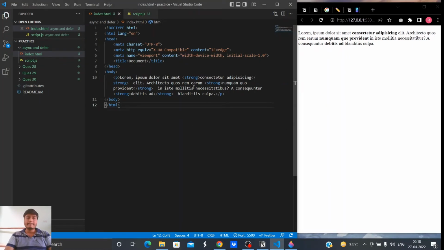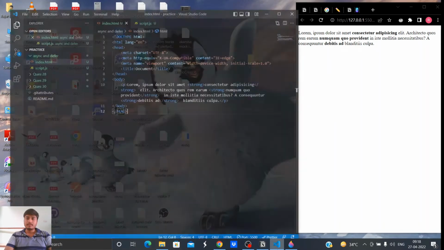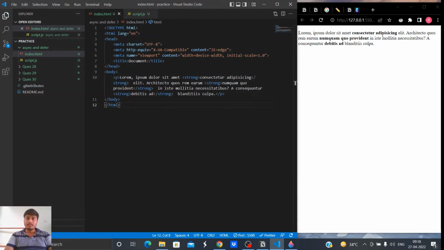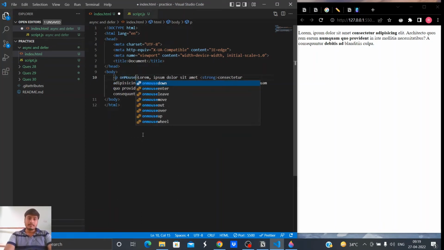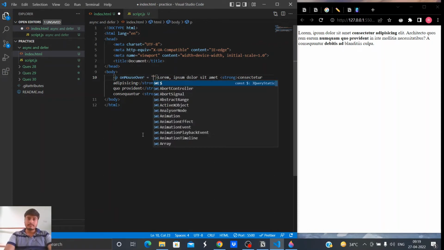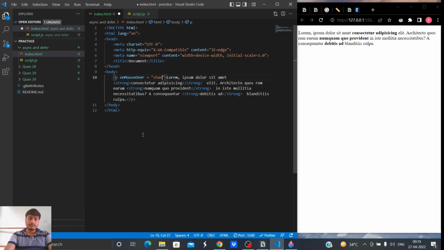Okay. Now what we want is when the user hovers the mouse over this paragraph, the color should turn red. So let's have an onmouseover event equal to a function changeColor in script.js which will be called.